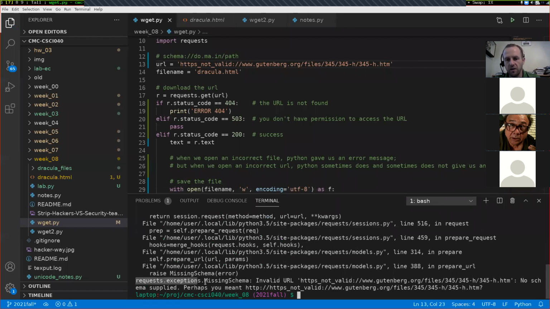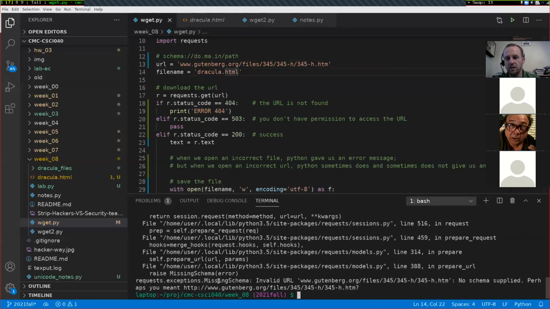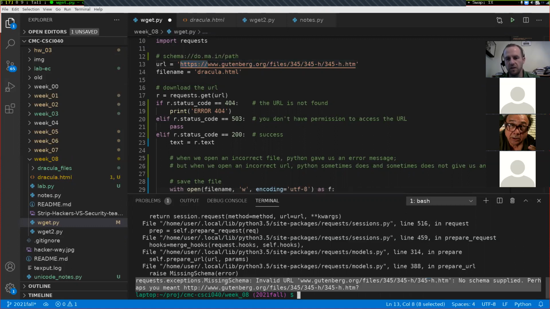And this Python error message right here, requests.exceptions.MissingSchema, invalid URL. So anytime you see in the last line of your error message something about a schema missing or a scheme is wrong, then you need to look at your URL just before the colon slash slash and see what's wrong with it. A really common way for this to happen is if you don't have anything, so you just have the domain and then the path here. That's going to give you this same error message of not having a schema. With Python, it's always required that you have either HTTP colon slash slash or HTTPS colon slash slash at the beginning of your URL. If you're missing that, then you're going to get this confusing error message of missing schema.